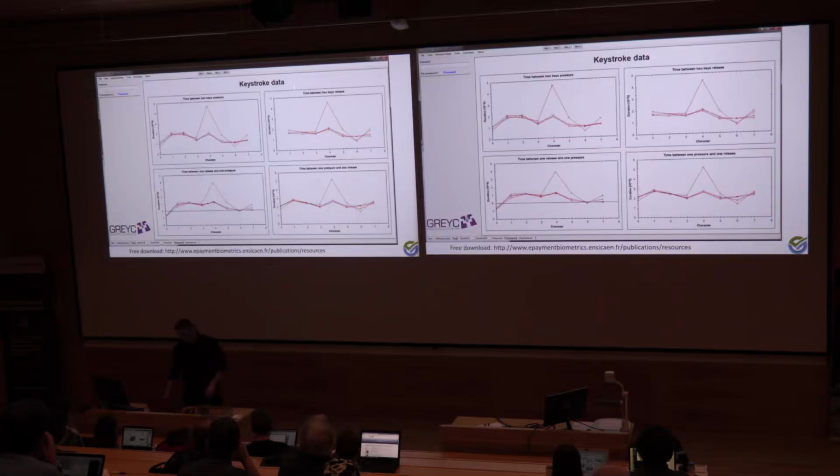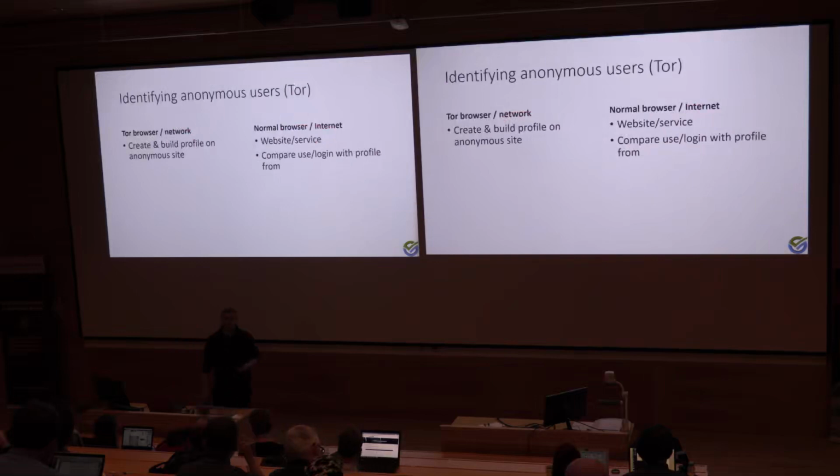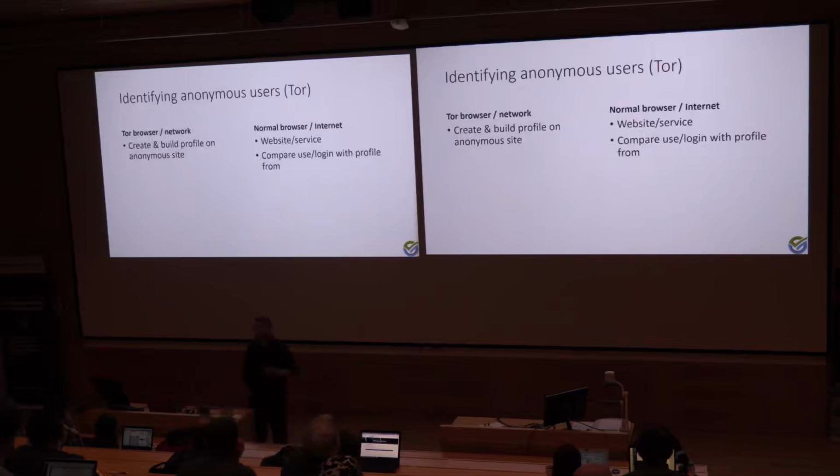Now, when I came across this, I've been thinking, because I like to break stuff, so how can I break this? Or eventually, how can I break the fact that this can be used against me to track me? I do appreciate the anti-fraud detection systems that are being used with my bank, but I'm not quite sure if I like this for, as an example, advertising tracking. So one of the examples that Paul and I talked about is, well, people are using Tor. People are using the Tor browser to stay anonymous on the internet.